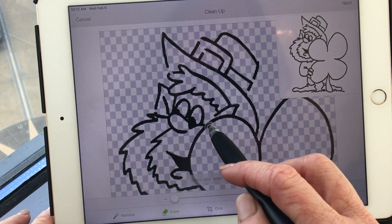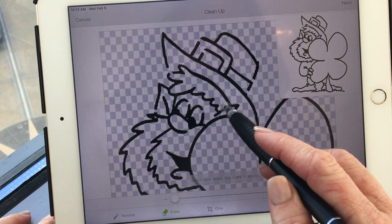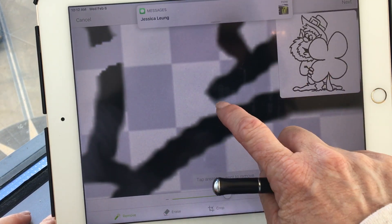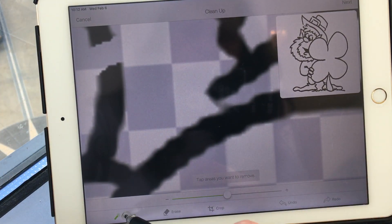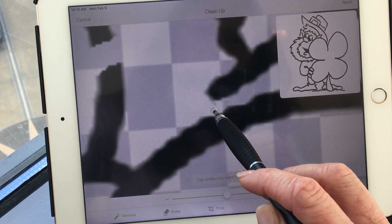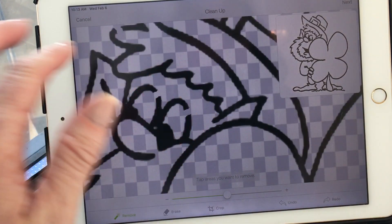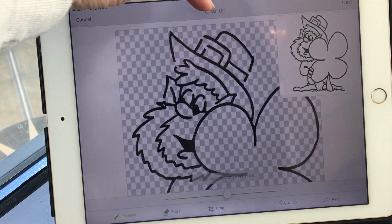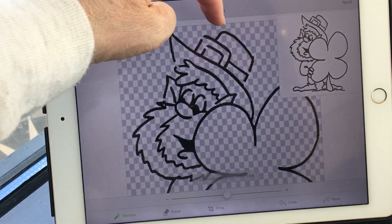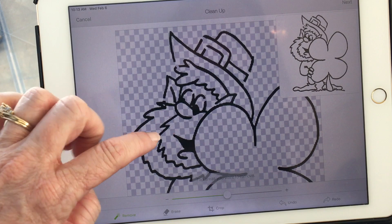Both eyes need bridges. Go to the remove tool — I see a little gray spot right here, so I'm going to use the remove tool and get rid of that, clean that up a little bit, just to make sure that doesn't cut funny right there. There we go, that looks better. I just start at one end and go either up or down depending on where I've started. So I've got his hat, his head, this ear, both eyes — we've still got to get the face and the beard.